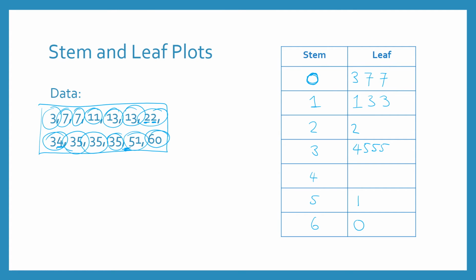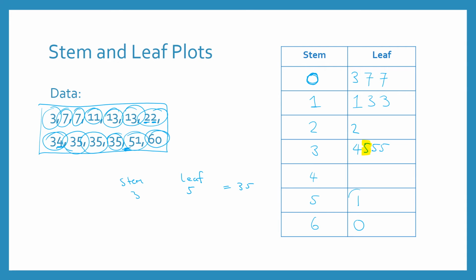So that's what our final stem and leaf plot would look like. Now, if we were to be thinking about a certain number, for example, if we were trying to work out what this represents, that there is the number which has a stem of 3 and a leaf of 5. So we can put them together, means that data there is a 35.